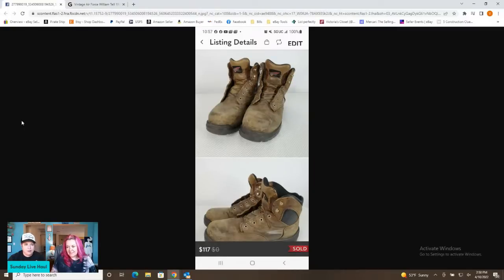All right, go ahead. Okay, so I wanted to talk about, so this is nothing special, right? These are Red Wing work boots. As you can see, they kind of look trashed. They're not trashed in the sense that they're broken or anything like that. I do have new laces that I bought for them and put in them. I picked them up at the bins. They are the flame resistant steel toe, heavy duty work boots. They probably cost a couple hundred new. But they don't look great.